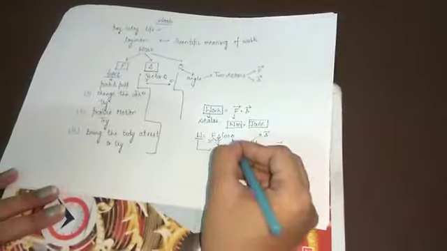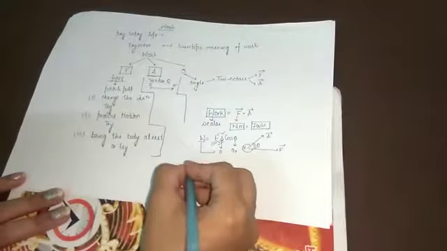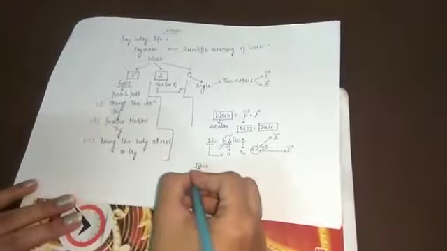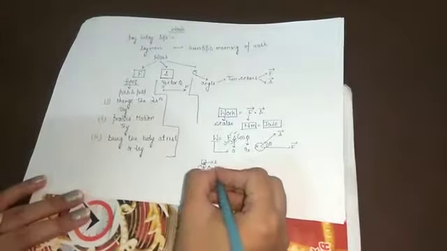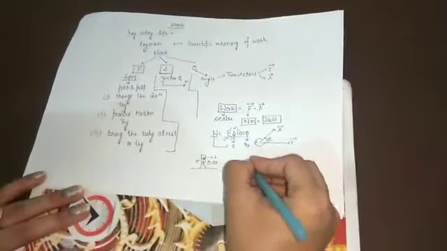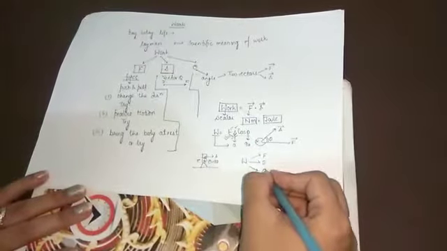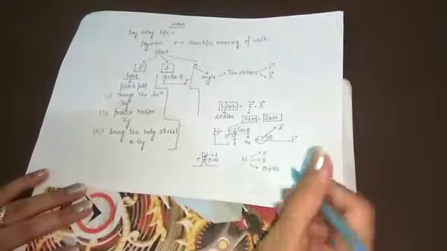And the third point, whenever theta is 90 degrees. For example, force is there, displacement is there, but theta is 90 degrees. A coolie is carrying a load on his head. Force is in the downward direction, displacement is forward, and most important, he is moving on a level road. What is the angle between force and displacement? You will say it is 90 degrees. Again, cos 90 will make work 0. So for work to be done, force should be there, displacement should be there, and theta should not be equal to 90 degrees, otherwise again work will be 0.